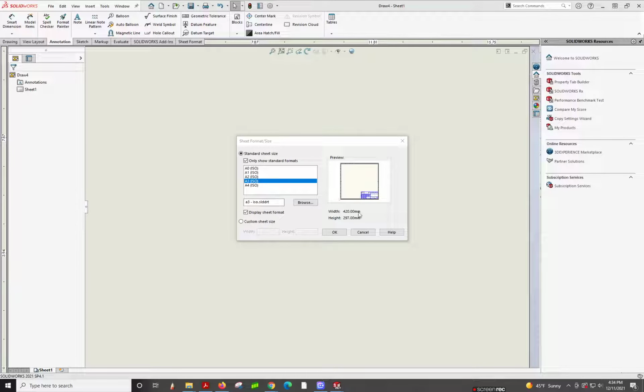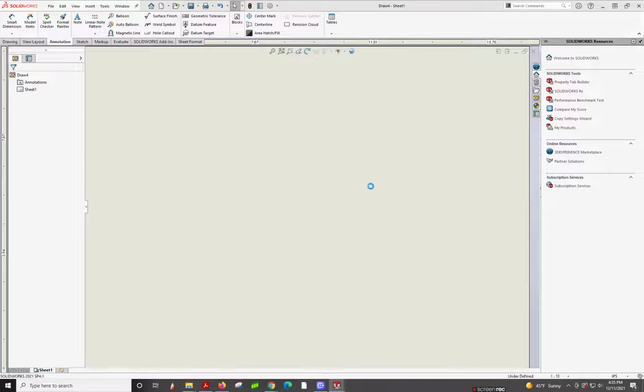Okay, so there's different size sheets. So thinking about the scale, look how tiny this title block is. This is A2, so 16 by 11, we could do that. Think about your scale: you don't want it to be like 1 to 8. 1 to 2 is nice. We'll try this, it's probably going to be like 1 to 4, but it'll be fine.